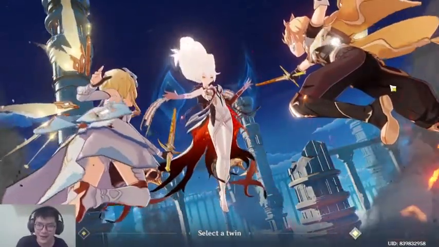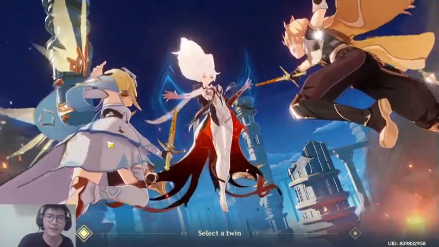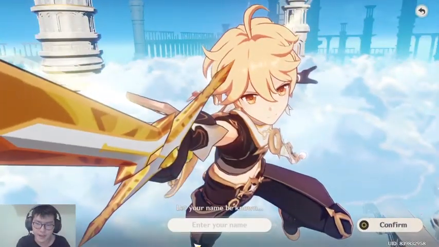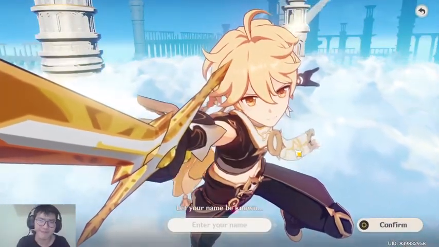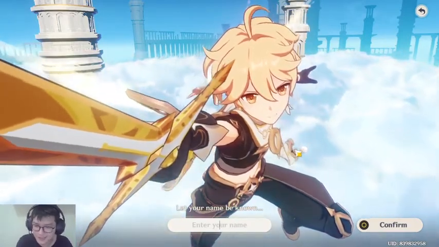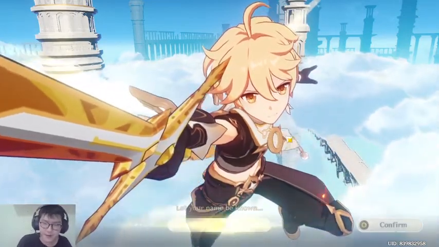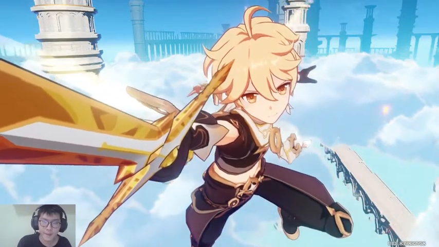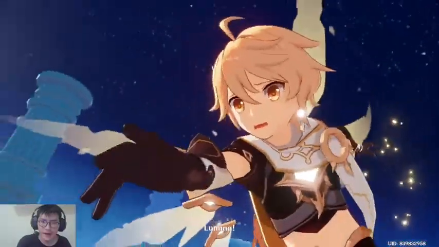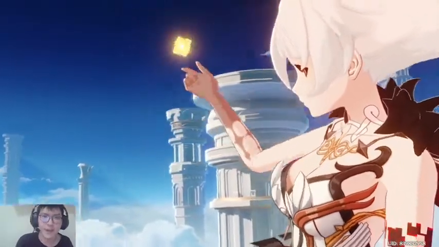Alright, so right over here, you need to choose your character between male and female characters. So obviously I'm gonna choose male characters. And my name. What should I call him? Let's just do KW. Simple. Alright, confirm. Lumine. Her name is Lumine.